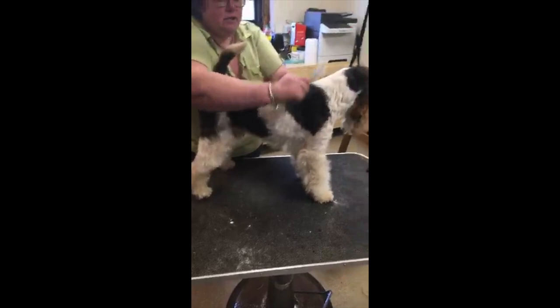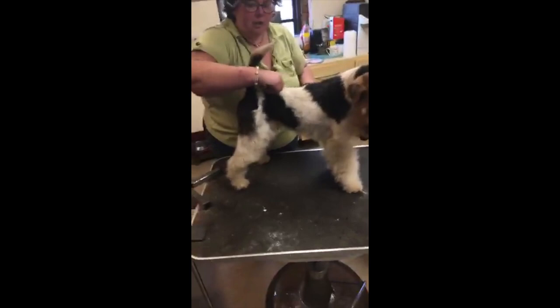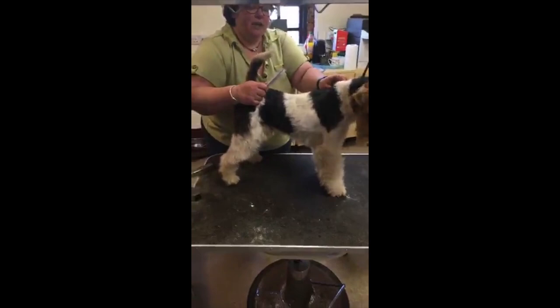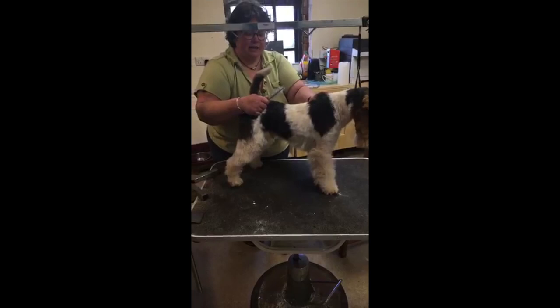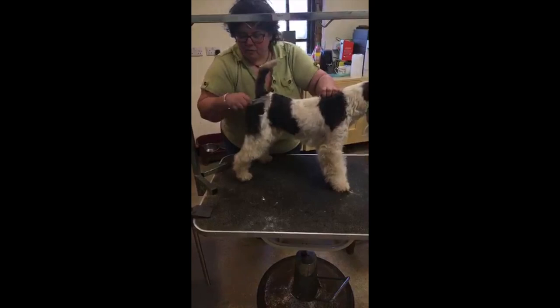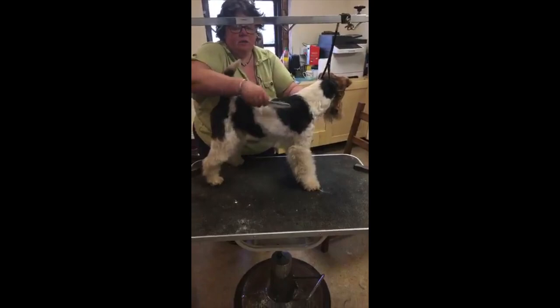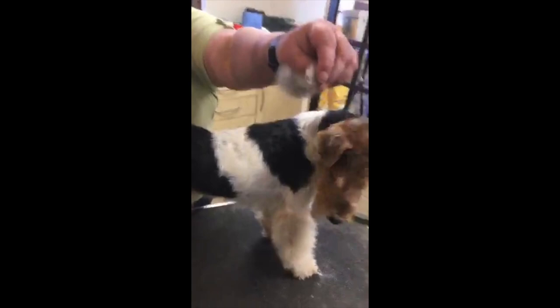Another thing is we need to be mindful: if you're pulling through the coat and you hit a snag, and you're pulling the snag, you're pulling the skin, it's going to be painful. Always, if you can, put your hand above, or hold a bit of skin gently, and pull it taut, and then just comb. So it reduces the movement of the skin, and it's less painful. It shouldn't be a distressing process for them. So I would just comb it, and even just doing that, it doesn't seem much, but that's quite a lot just from putting a comb through a dog that was in a show coat a few weeks ago.